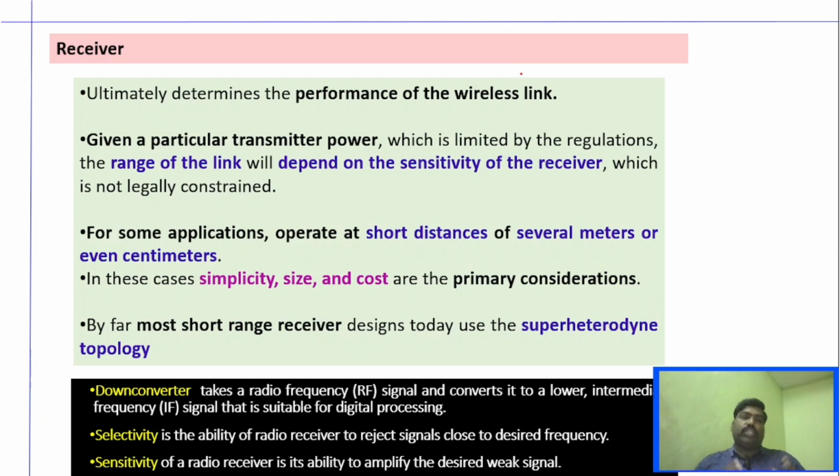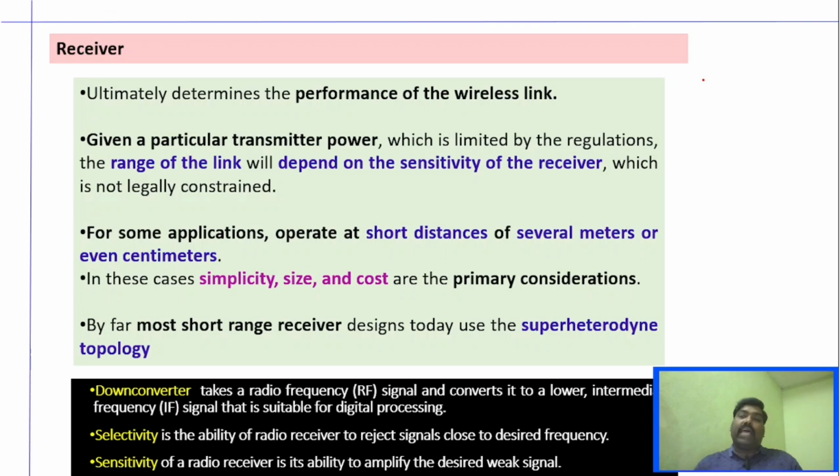As I said in previous videos, the receiver plays a very vital role in receiving the signal which is transmitted, right? And that determines the performance of any wireless link. When we say receiver, the receiver capability will be evaluated upon two very important parameters. One is selectivity, another one is sensitivity, right? Selectivity is the ability of the receiver to select the appropriate signal, the desired signal among the mixture of signals. That is known as selectivity.